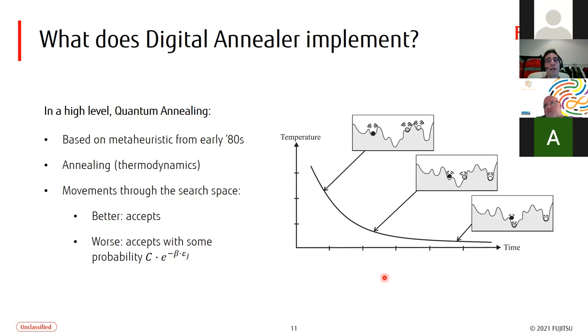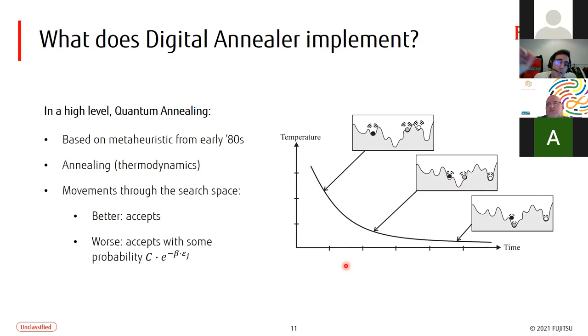Okay, so while we are decreasing this temperature, what we are doing is reducing the probability of escaping from this local minimum, because as time increases, the solution is supposed to be in a more stable way. So we are achieving this global minimum that we want for our optimization problem. And at the beginning of the process, what we need to do is escape from this local minimum as fast as possible. Okay. In this case, the solution is evolving. And what we need to get is this global minimum for this function.